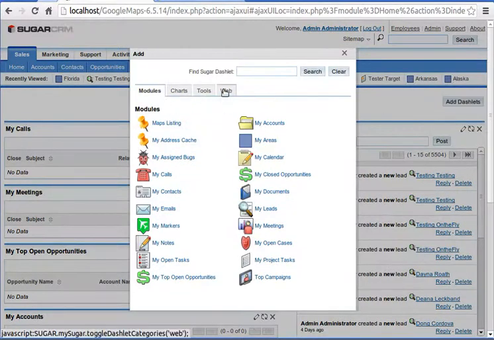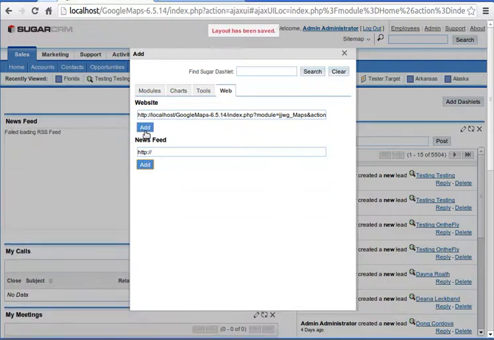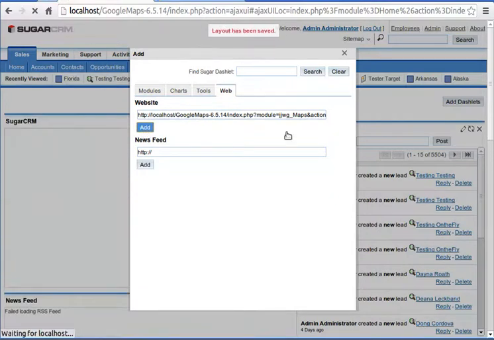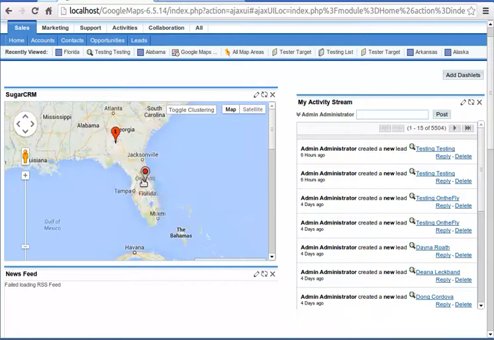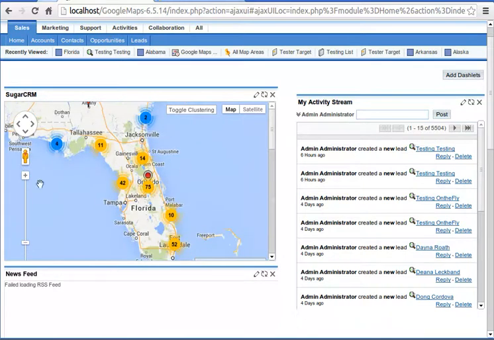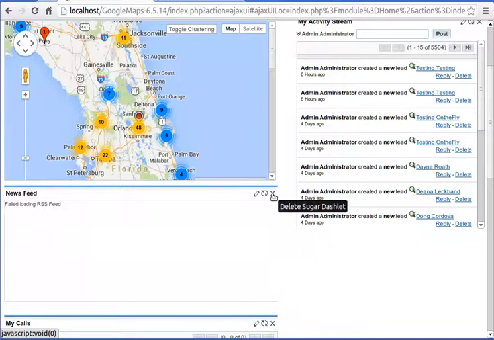I'm going to go back to my home page here, go under web, and under website paste in this URL that I just copied. Now you don't need the submit part. I can probably chop that off of there. Submit equals process is just a reference. And then of course add that. Whoops, wrong one. There we go. Add the website URL. Now you'll notice I have a nice map on my home page showing leads within a 250 mile radius of Central Florida or Orlando. So that pretty much covers the majority of the Florida area, at least the Central Florida area. So every time I log in, I can take a quick peek at this map. And let me delete this accidental news feed that I added.